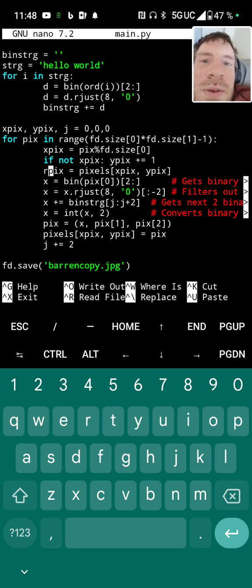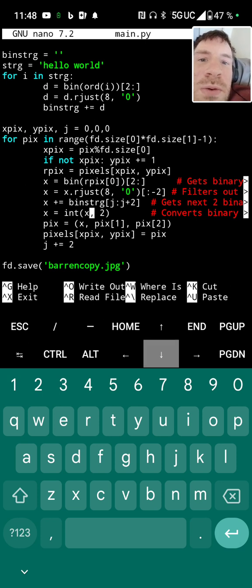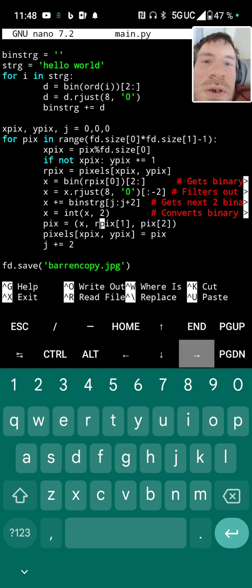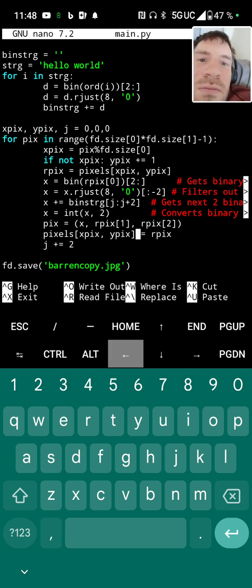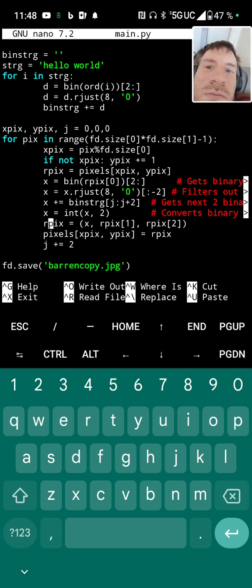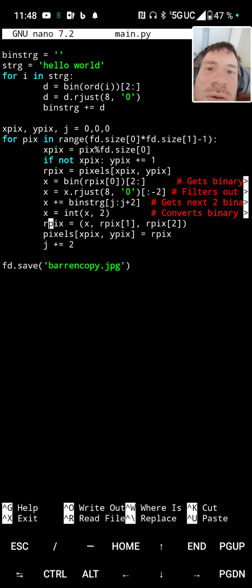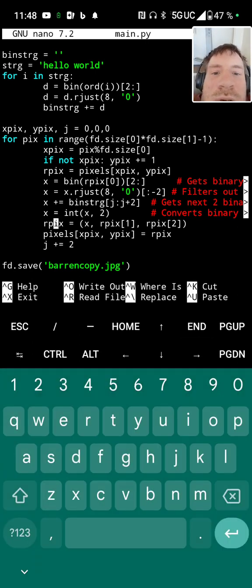Our pix. I'm gonna say that again. There's constructed pixel. This whole thing instead. Because maybe it's messing with the iterator value here. Our pix.